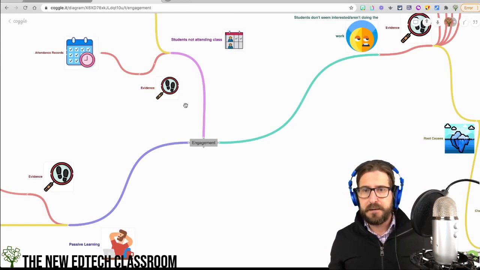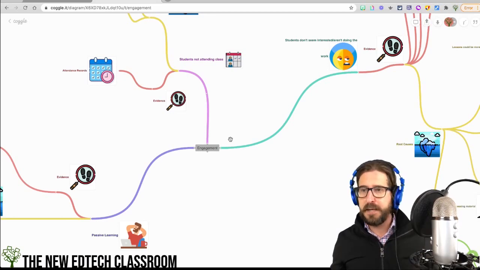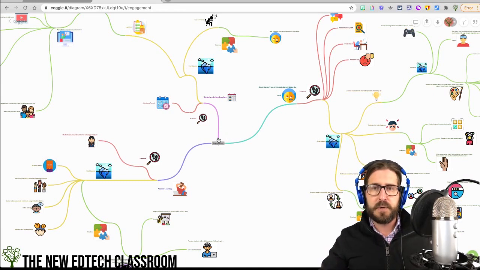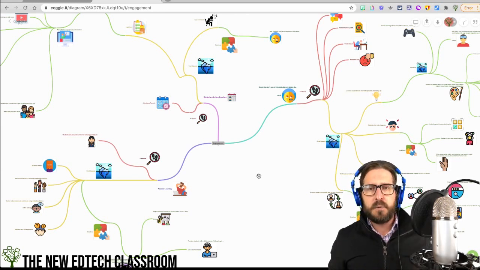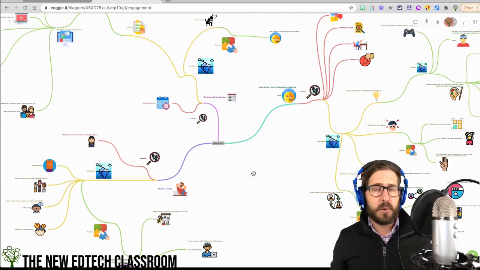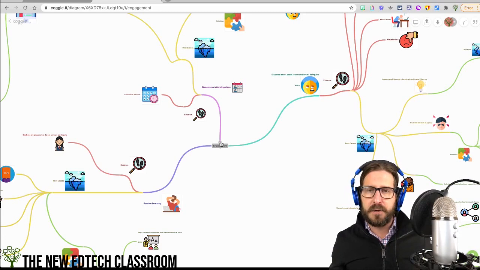So what I did here is start with my problem in the middle. And I'm actually going to zoom out here and just give you a bigger picture sense of where we're going. What I'm doing from there is I'm going to break that problem down. Then we're going to make sure that we have identified some evidence. We want to identify some root causes, and this is where those surveys and the actual data would become more important. I broke it up into three big bucket categories.